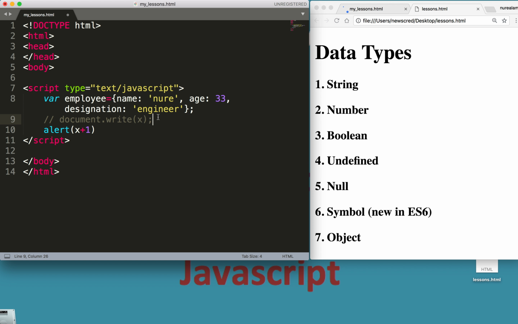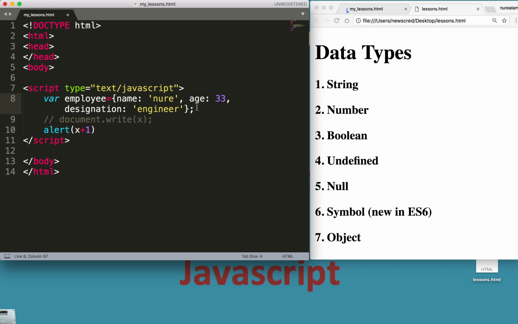So in the object, the property represents a key value pair. So the left side is the key and the right side is its value. The object is a key value pair. What is the purpose of writing an object? So that we can create key value pairs and we can access its properties.